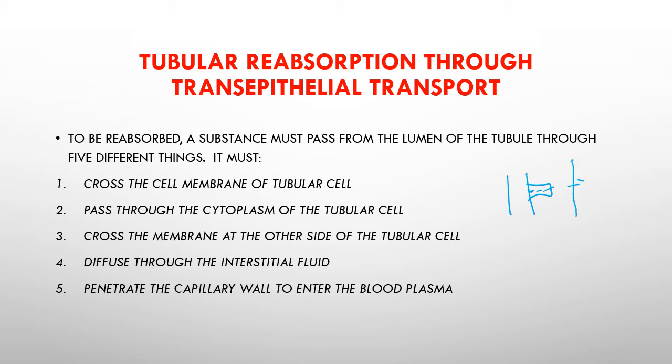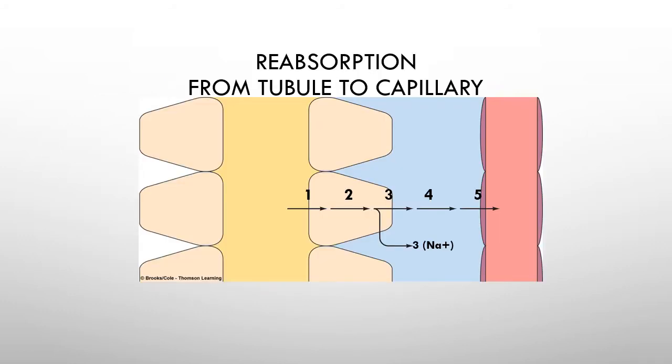And then they have to go through the membrane of the capillary bed. And so kind of going through 5 different phases, in a sense, as it makes its way through there. And so the reabsorptive process itself begins here within the tubule, and we're going to start to move through our membrane and make its way through there. We're then going to move through the cytoplasm, make its way through the next membrane in that same cell.